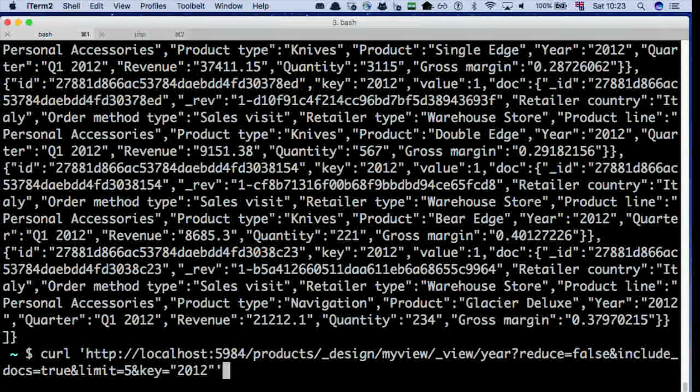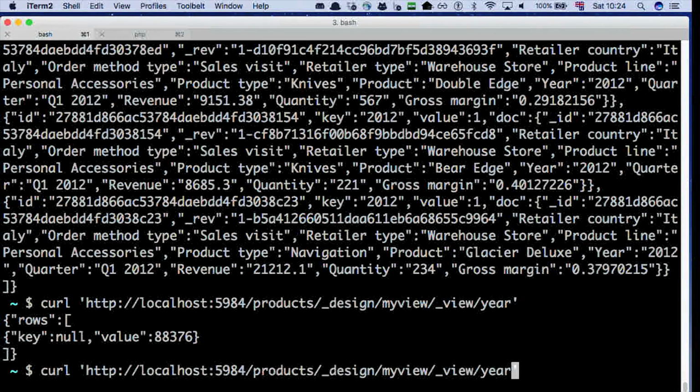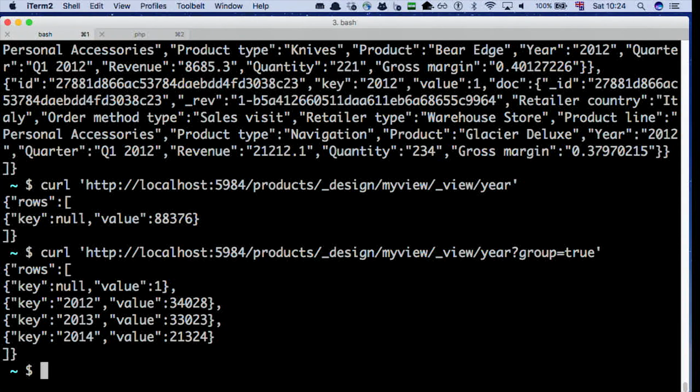If I want to know how many records there are per year, I can use the same view again, but use the reduce which was associated with it, which is actually set up to be count. So counting how many records there are in each year. If you run this by itself, it just counts how many records there are. But if I turn on the grouping and say, use the keys to group these, then you get the answer of how many there are in each year. So it uses the key and then applies the reduce to each matching key.